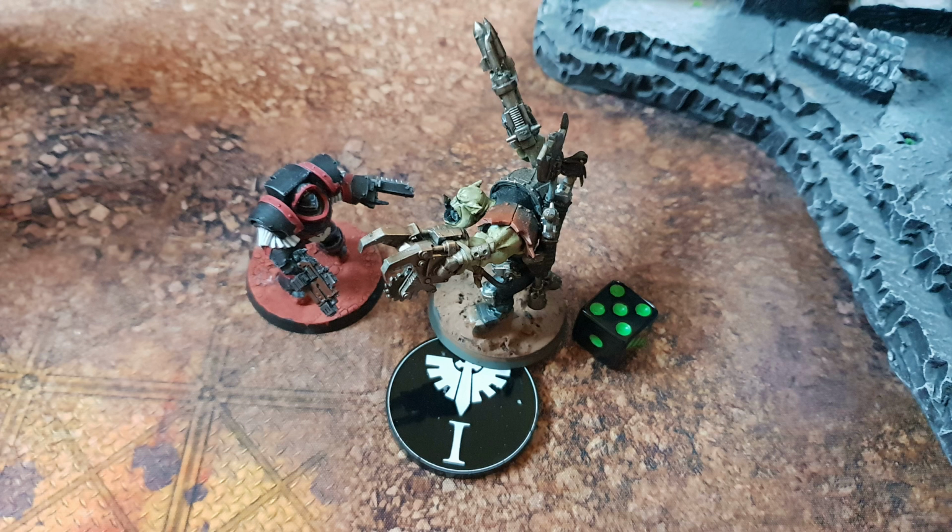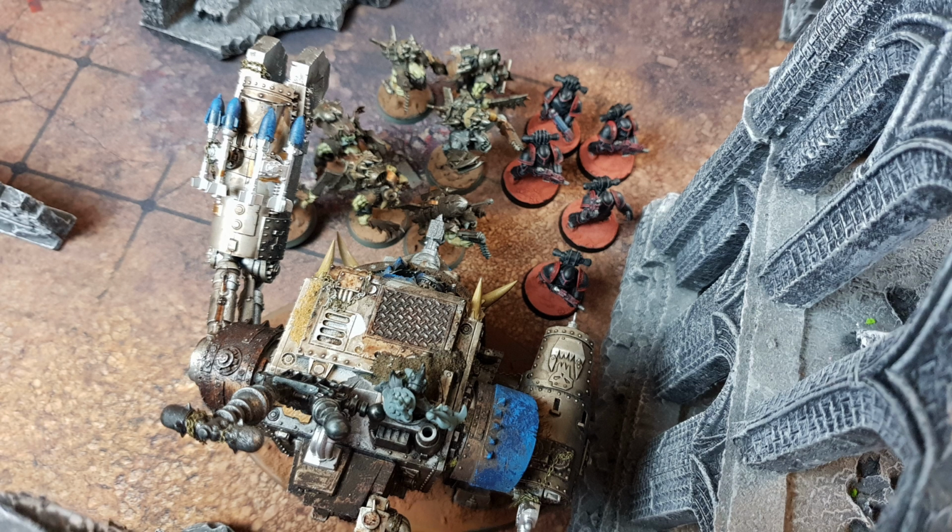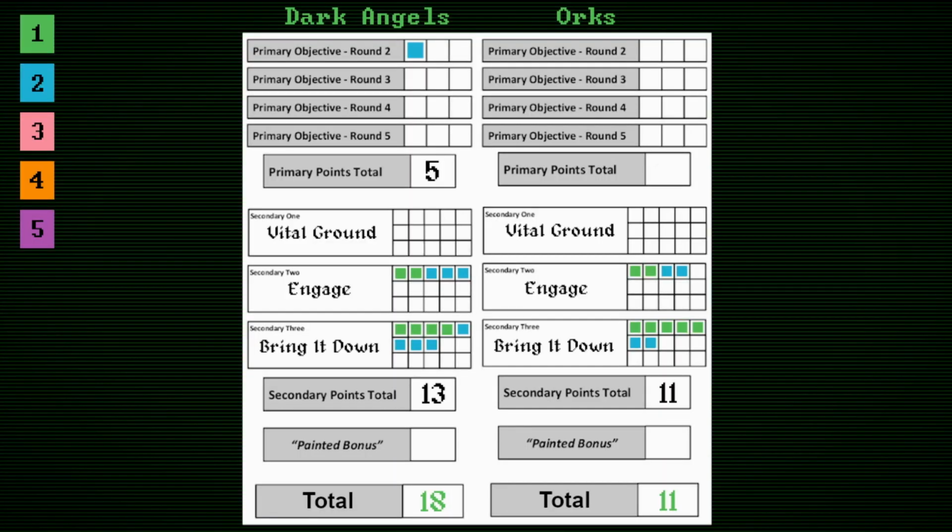I pass my invuln saves, though, only taking a single wound, and then strike back with Righteous Fury, slaying 2 of the Termies. Over here, both the Morkanaut and the Storm Boys make their charge against the Tactical Marines, and it's pretty much a foregone conclusion, with the Marines getting stomped into paste. End of my turn, then, and I go up to 11.